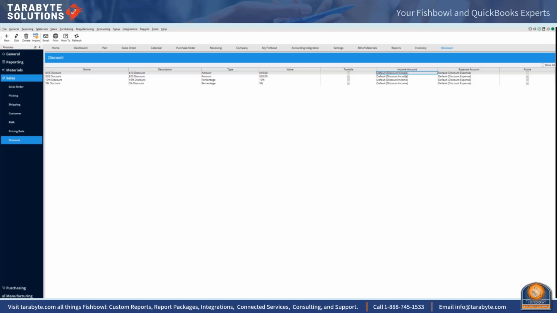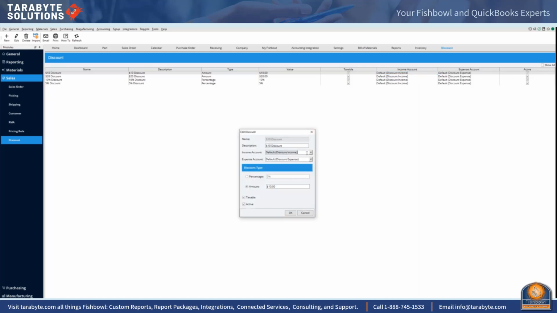And of course I disagree with these default accounts because the guy who advised Fishbowl on the accounting back in the day defined discount expense as offering a discount and discount income as reversing a discount on a credit memo. So most of us wouldn't go that way.